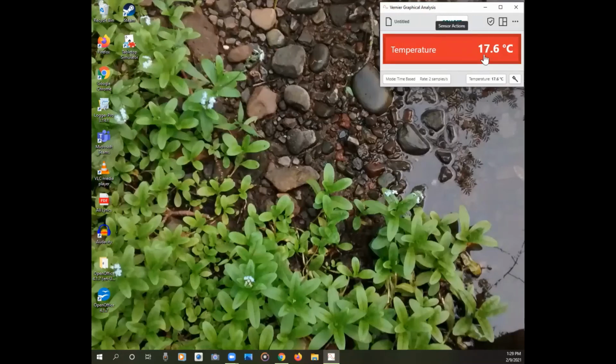If it says a temperature that doesn't make any sense, wow, it's cold in here, 17 degrees C. And then you notice, it should change when I put my hand on it. Oh, look at it go. And it should get up to, it'll take a while to get to my body temperature because I have to heat up that thermometer, but that's how it works. And when I let go of it, it should go back down. If everything's working, that's how it should work. It'll take a little bit to cool down. The tricky part now next after this, let's stop sharing because you've got this figured out.